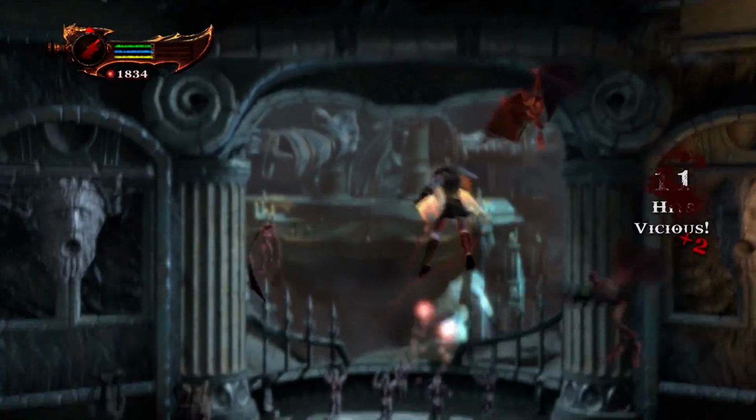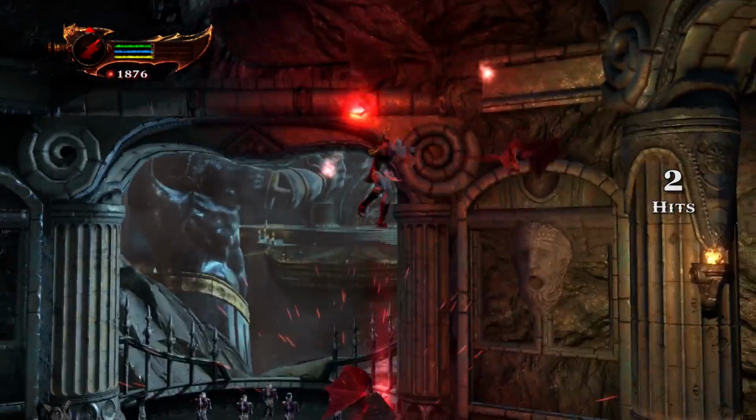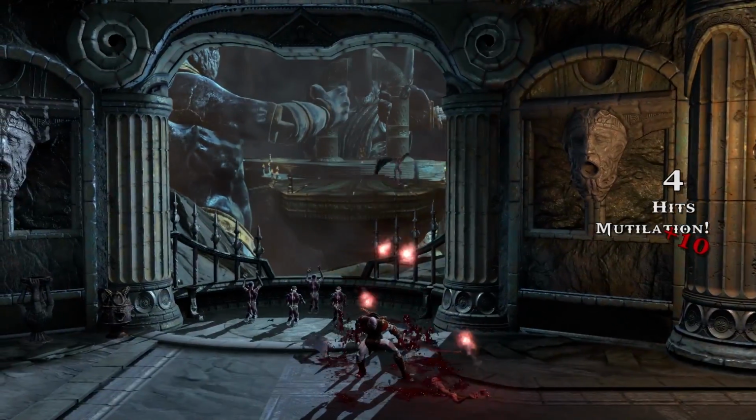Just grapple once and do a neutral circle. You'll grab their wings right off, or body slam them to the floor. Whatever works. But oh my god, look at this. You wish you could do this in God of War 1. Yes, why was this not earlier?